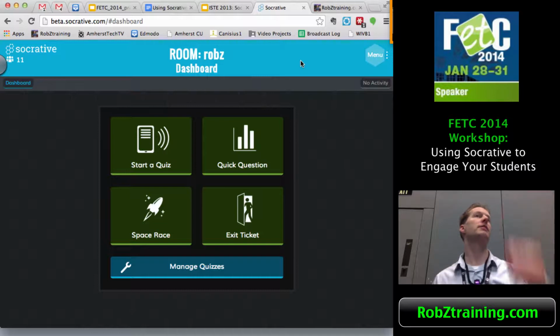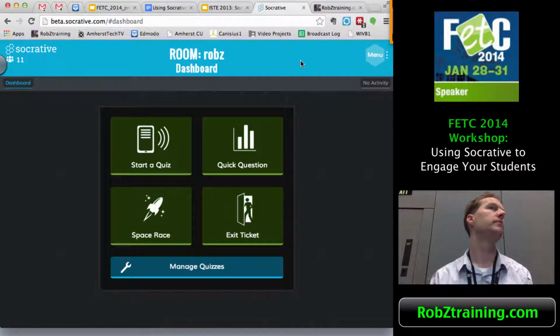Yeah, good point. Yes, in the back row. When we're talking about consensus building with questions, you wouldn't necessarily have Socrative be able to do the spreadsheet and record of that activity, because that's a shorter activity.